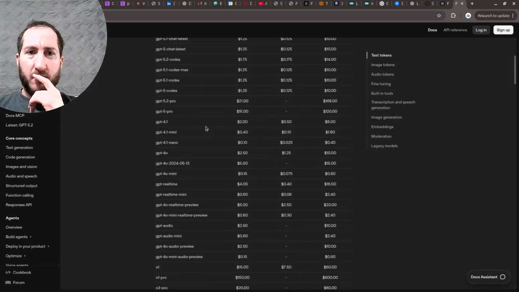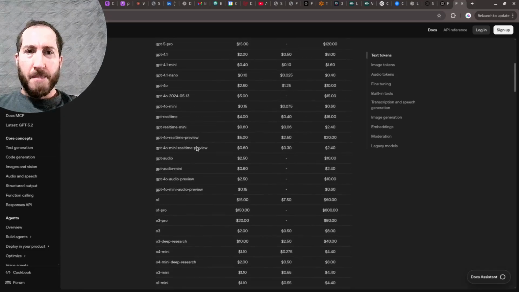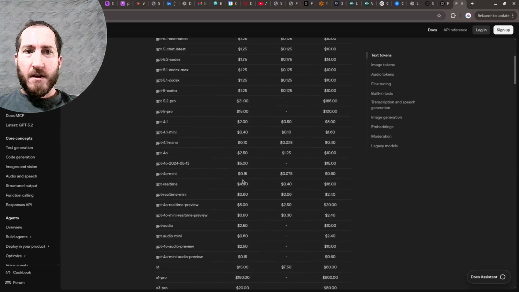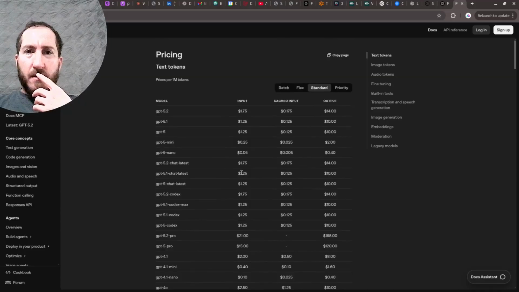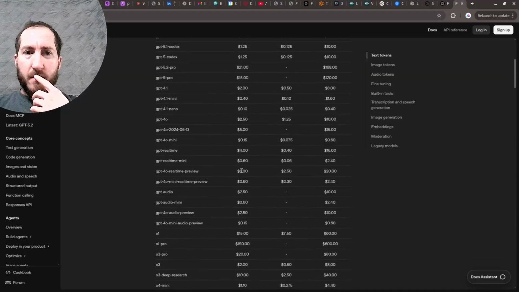Here we go. 4o mini for input and output: 15-cent input, 60-cent output per million tokens.